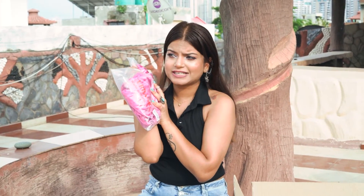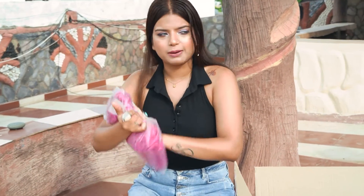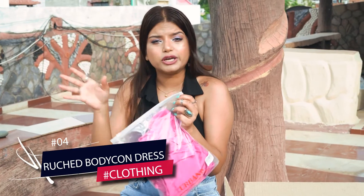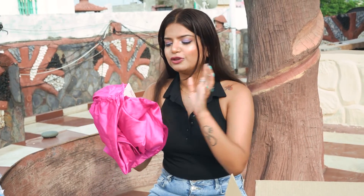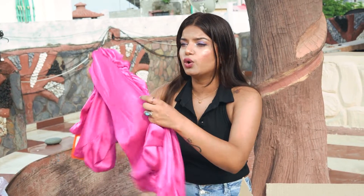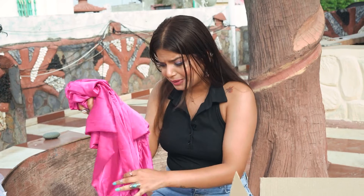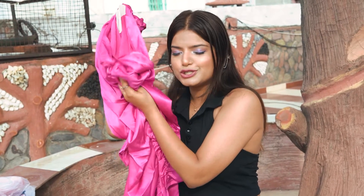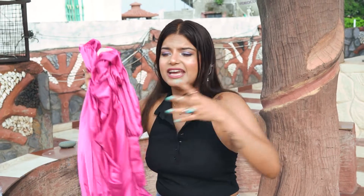This next dress is very close to my heart — I was expecting it to fit me very well, and actually it did. This was the only dress I tried on. It's called a ruched bodycon dress. One more thing — this was the most reviewed product on the website. A lot of girls posted pictures wearing the same dress which I found helpful, confirming that reviews are very important. This came in the color rose red as written, but the actual color is not rose red at all — it's more of a fuchsia, a fuchsia-purplish color. But still it looks very, very nice. The fabric is so comfortable — it's soft, supple, and your body can breathe in it.